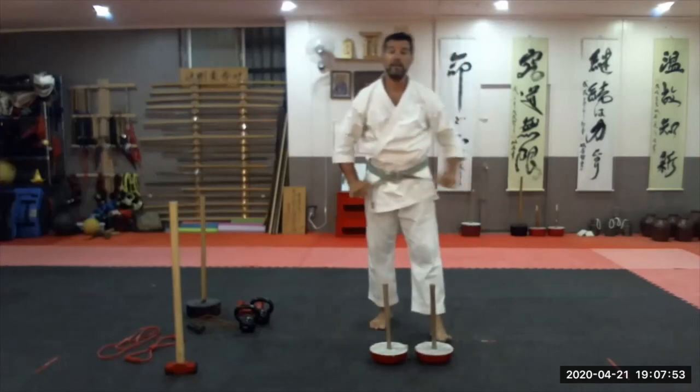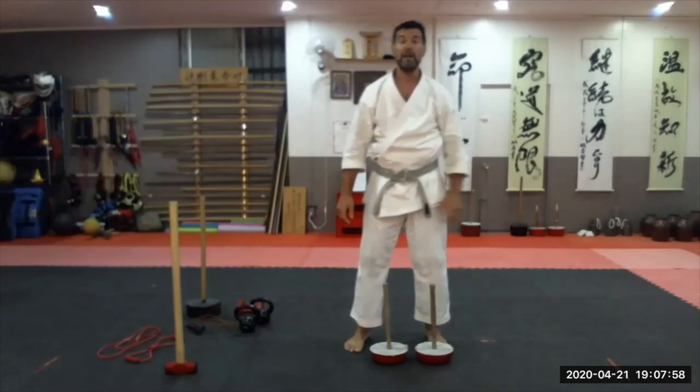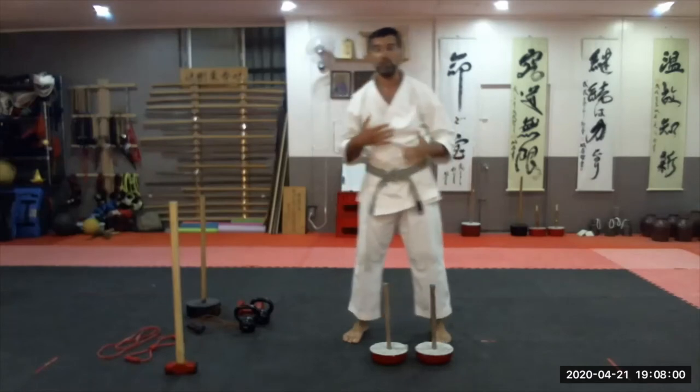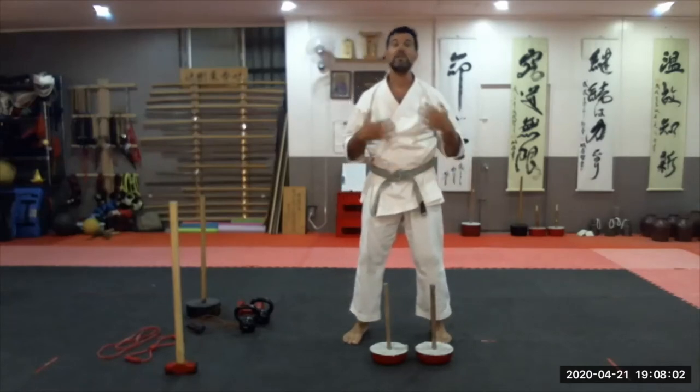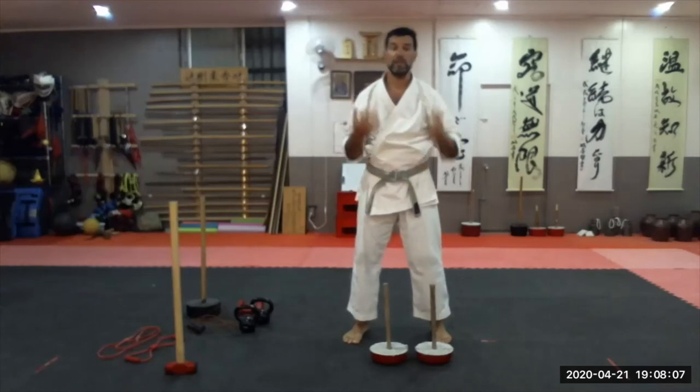Okay, good. If you manage to do that whole complete set, well done. That's quite hard work. But you're going to find that that kind of continuous movement and motion with chiishi is where you really start to see the benefits both of learning structure, but also being able to create dynamic power without losing the structure.